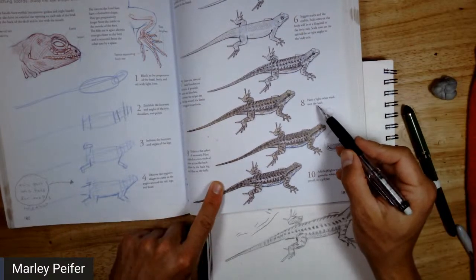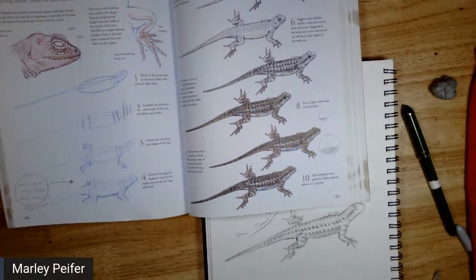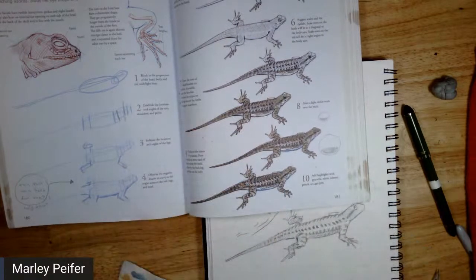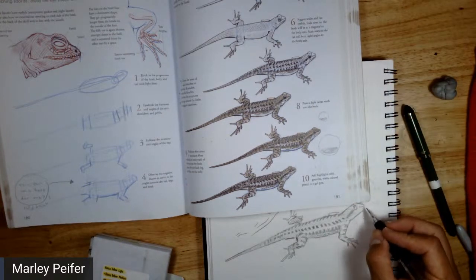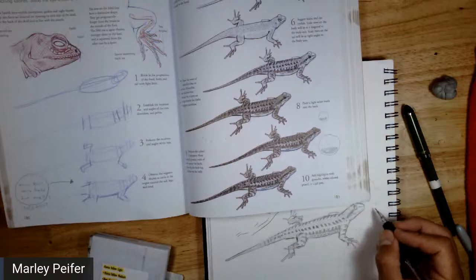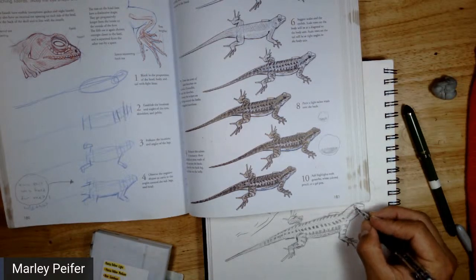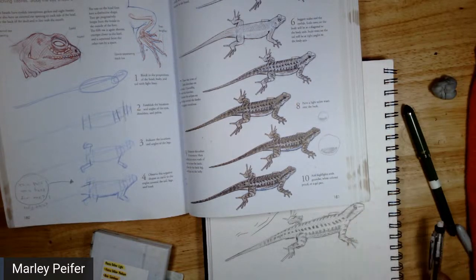Okay, now we're ready to get into the watercolor. Are you ready for that? All right, cool. So make sure you have something to wipe off your watercolor brush on. And the cool thing is watercolor happens fast, so with these last steps we might be able to get a lot done quickly. It looks like he added some details on the face, which I'm missing, and I think is making mine not really look like this particular lizard. But I still don't really want to add that mouth. Maybe I'll just slightly suggest the mouth. And it looks like he made the eye dark too. So if you want, go ahead and do that at this stage and leave a little reflection there in the eye. Okay.